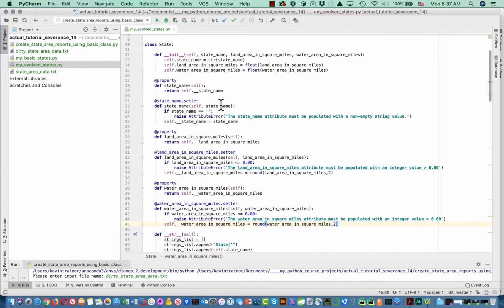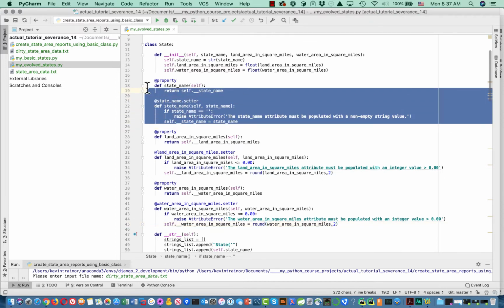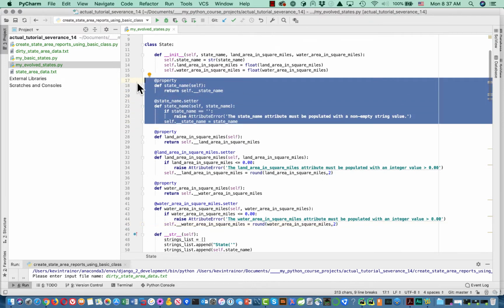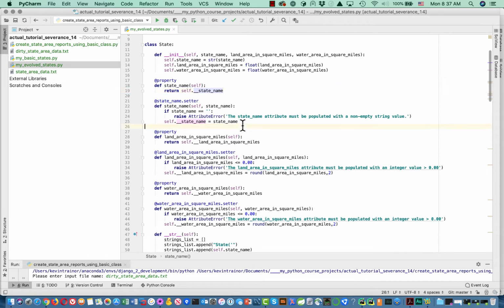Well, we're going to check state name to make sure that it's not blank, not the empty string. How do we do that? Well, we do that in these two methods right here. There's a getter method and a setter method.